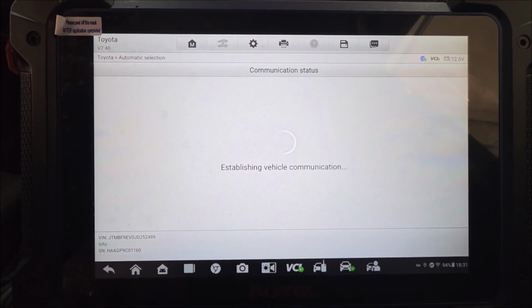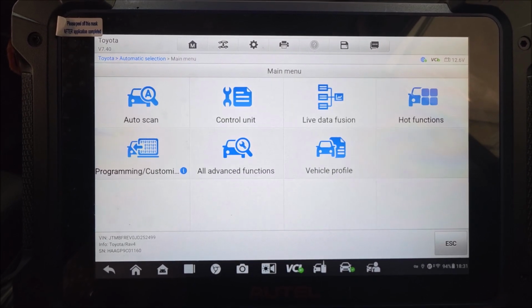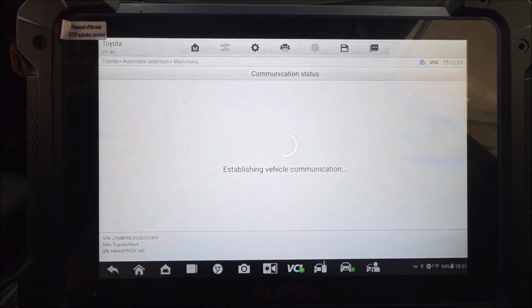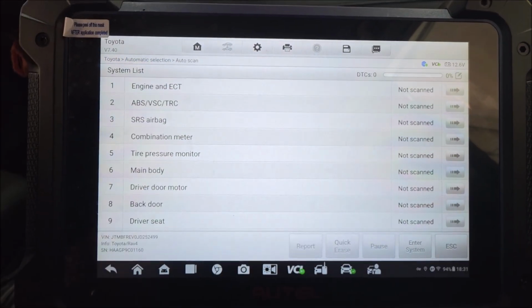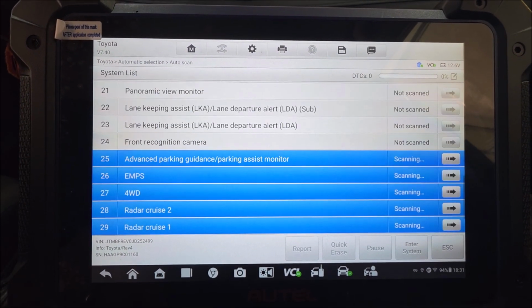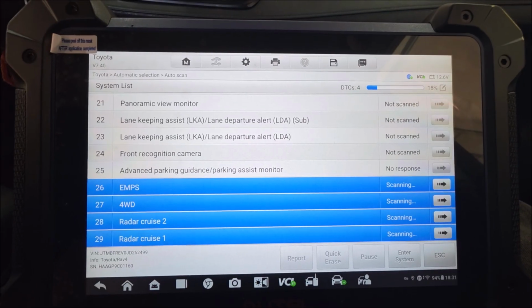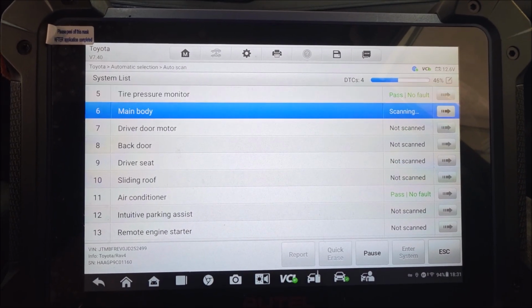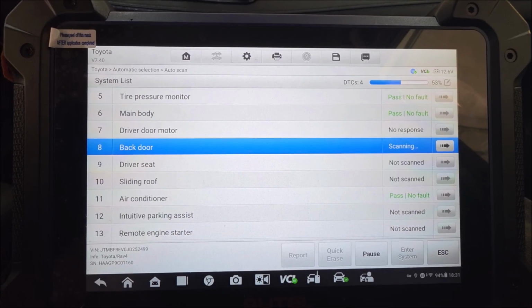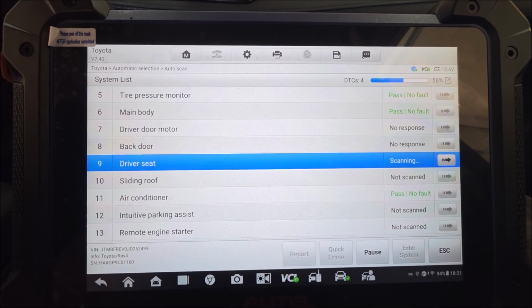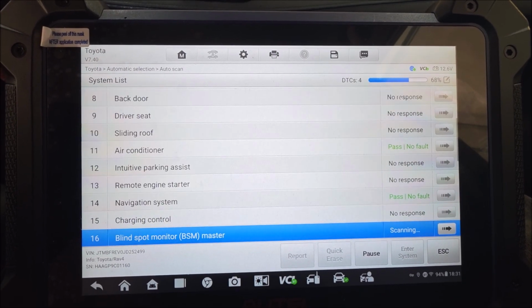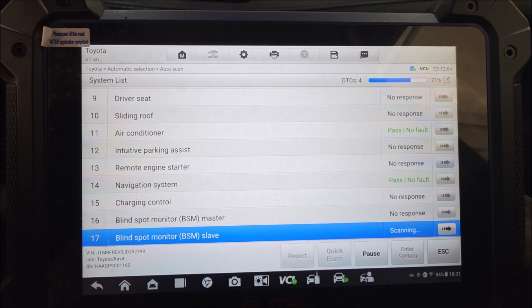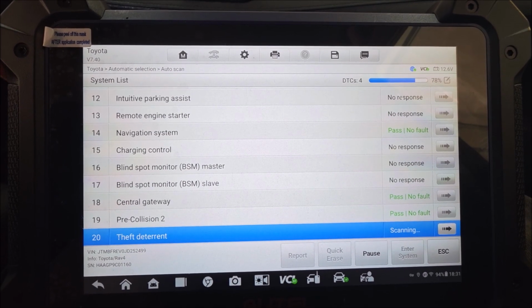So once the tool sets up, we would go and then auto scan to see what DTCs or what fault codes are on the vehicle. Okay, we are approaching 100%.